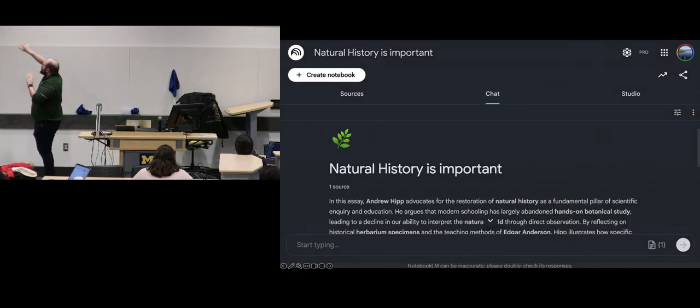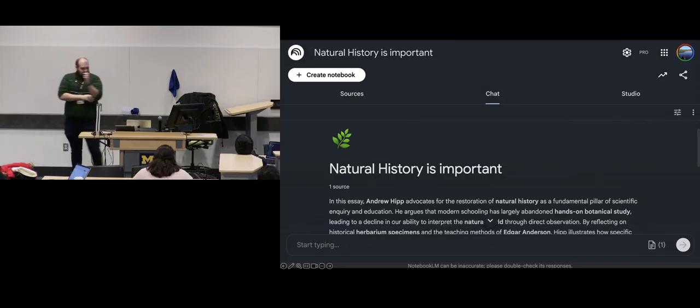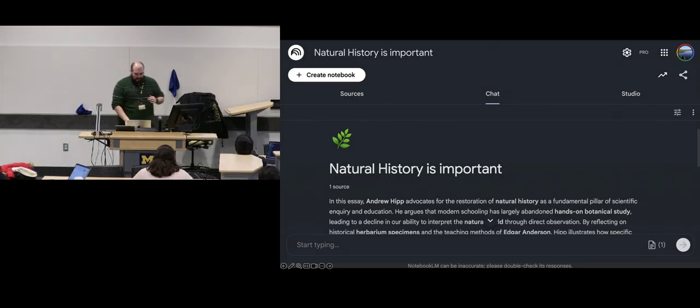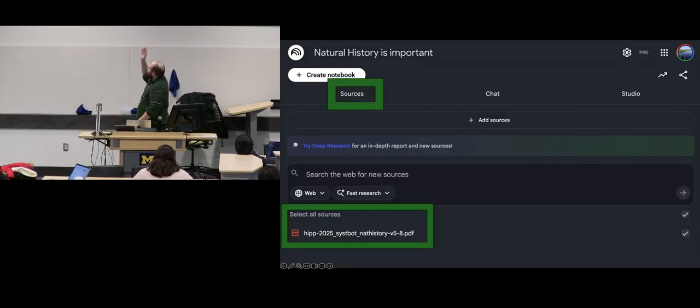The point is I've uploaded this document and I'm going to get this output. So I have here a summary of what the source says. If I click to the Sources tab, or if it's just on the left side, you can see what sources have been uploaded. The reason it has this is because you are going to be able to chat with multiple sources. You're going to be able to integrate a lot of research. For this first step, we're just going to look at one, but in a later part of the tutorial, we'll have multiple sources.